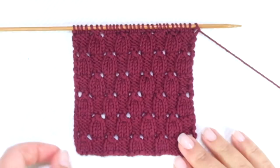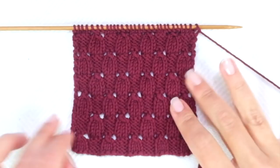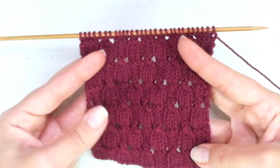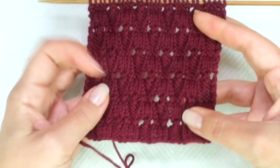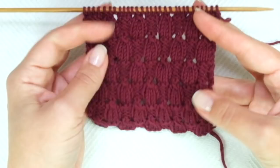Another classic of the knitting world, which I wanted to share a long time ago. But as with the honeycomb stitch we learned last week, I never had the time, and these days we all have a little extra. It's a unisex reversible pattern, although not identical on both sides. It doesn't curl, so it's a great choice when knitting women's and men's scarves, cowls, and sweaters. So grab your needles and let's get started.